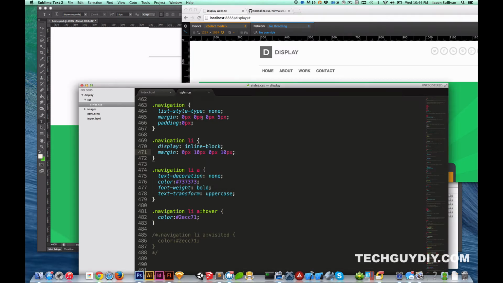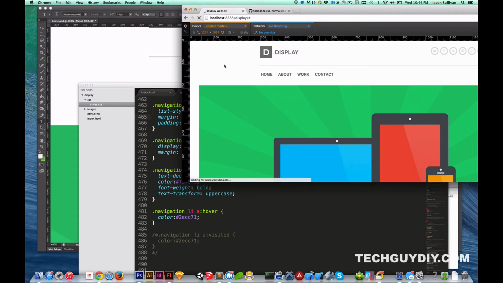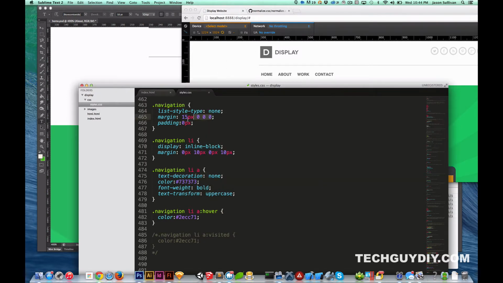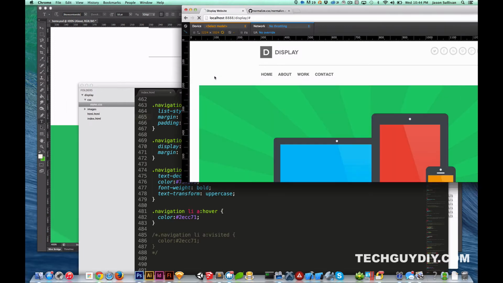I think this, oh, well, you know what? We probably don't need this now. Probably don't need this, other than, well, I say that. And we will need it, because I'm going to throw 15 pixels, 0, 0, 0. And that's the only way to do shorthand. You don't necessarily have to put the pixels on if it's just 0. That was, 15 was too much. Let's change it back to 10. That looks pretty good. That looks pretty close.